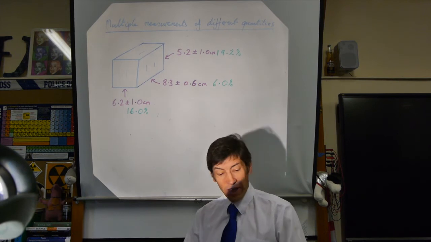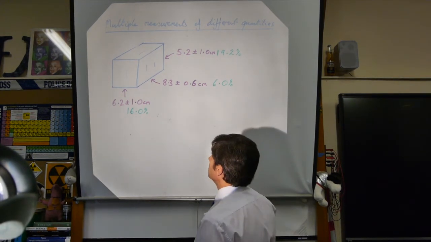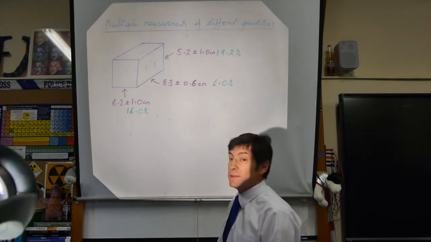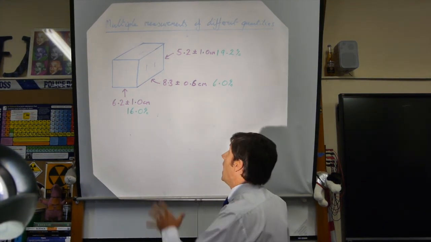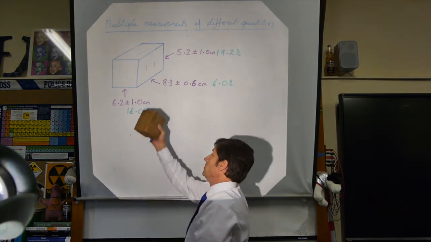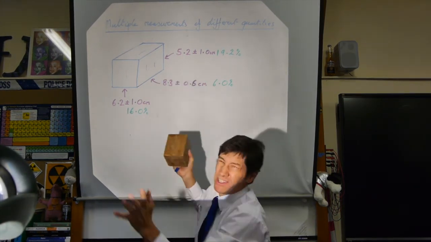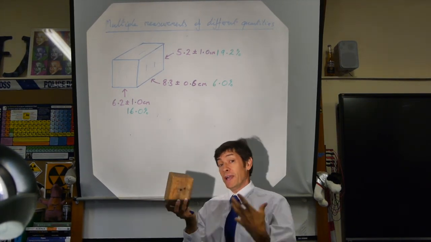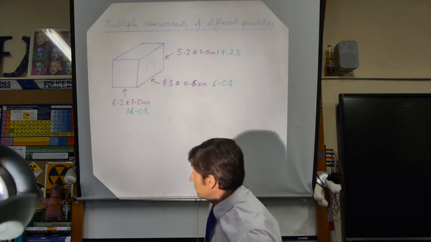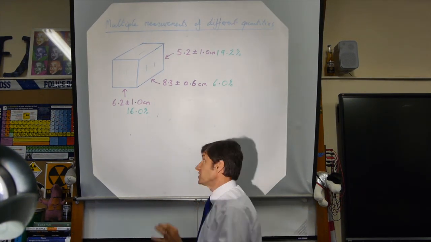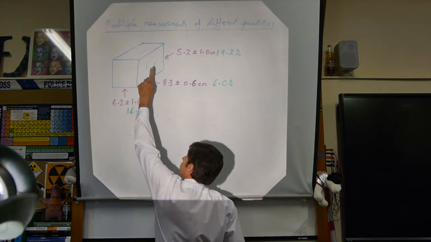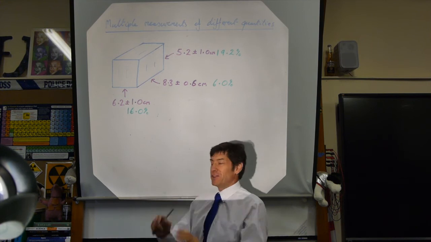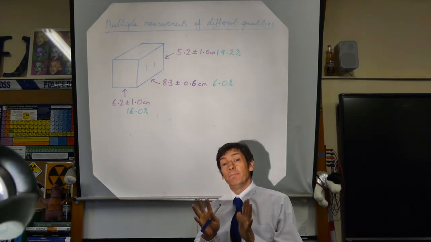So let's now look at how we work out uncertainties when we've got multiple measurements of different things. Instead of measuring the same thing over and over again, in this case, we're going to work out the volume of some kind of cuboid. Not drawn to scale and all of that here. Now, we don't measure the volume of this, we calculate the volume. And as good A-level students, you'll appreciate that there will be an uncertainty in each dimension that we measure, X, Y, and Z. I've been slightly facetious with this example, but I'm making a point here.